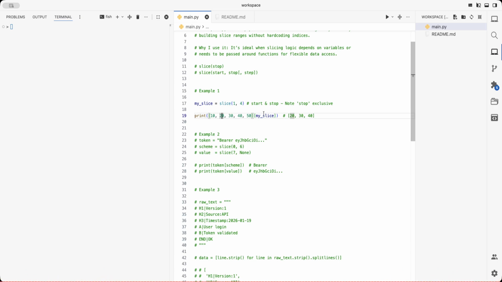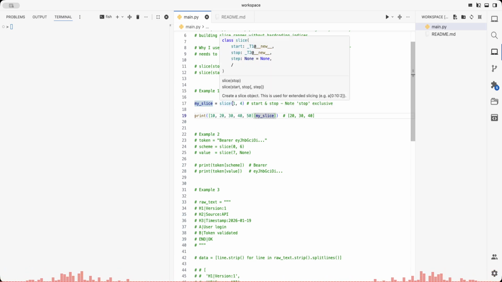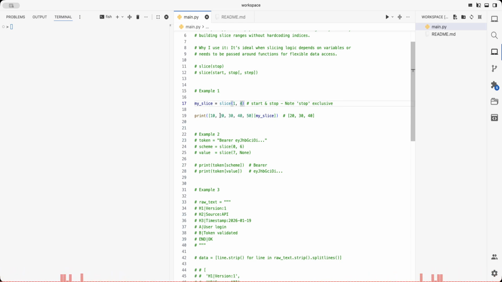My slice is basically going from position 1 to 4, meaning we're going to skip position 0. Position 1 will be 20, position 2 will be 30, 3 will be 40, 4 will be 50, and therefore 50 will be excluded.